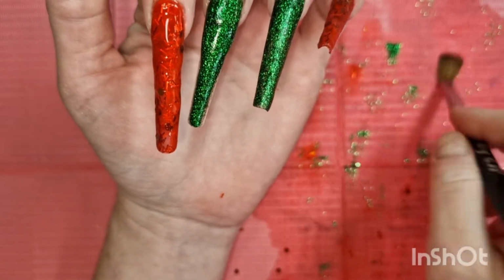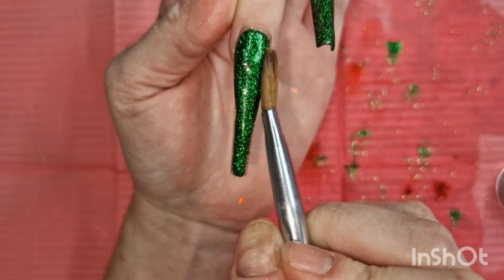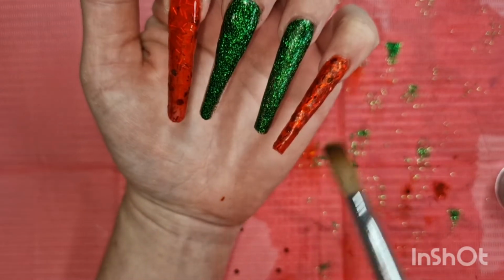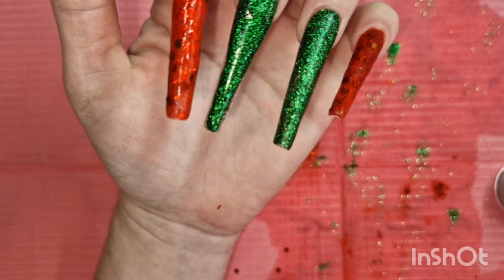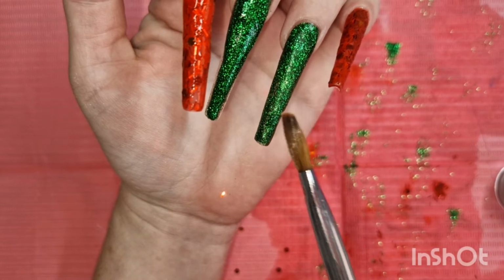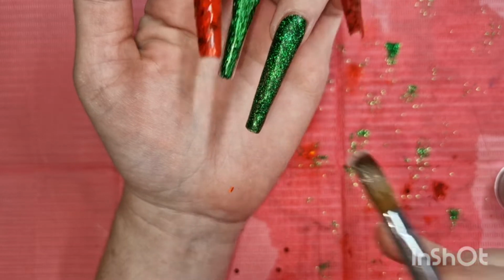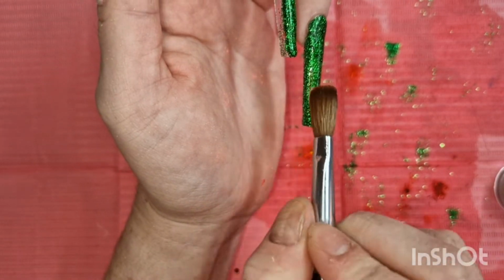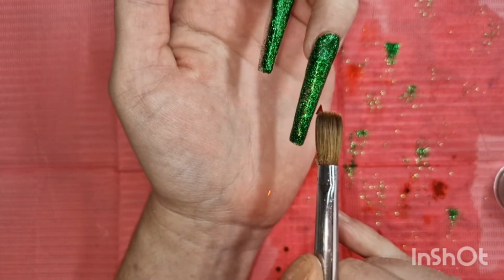That's those ones. This one does look like it's gone quite chunky at the sides, but hopefully I can just file that. Okay, so I'm gonna cap this one. Oh wait, no, what was I doing? This one, I'm just gonna put a little bit of clear all over the nail, just a thin layer, and stick some of these Christmas trees on. Obviously I'm not going to use red because you won't be able to see them. It's the wrong way.